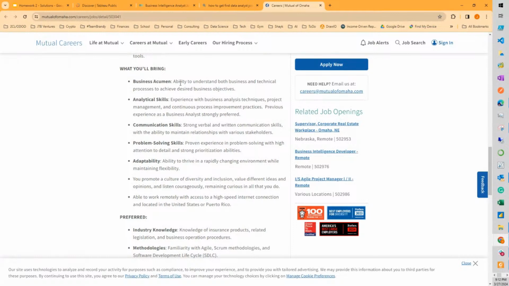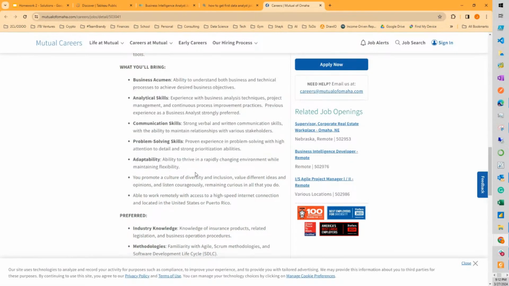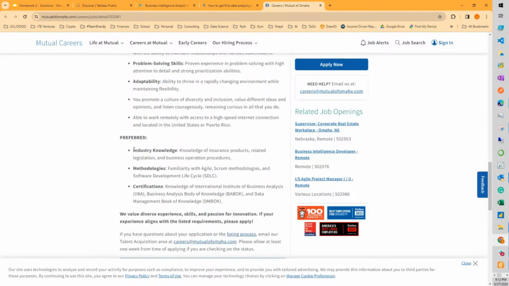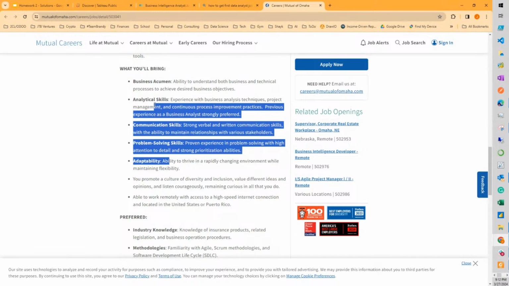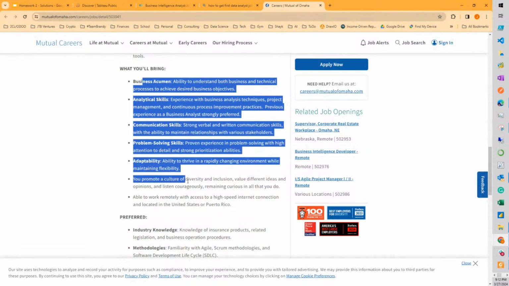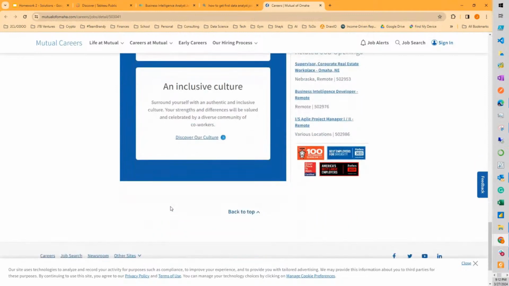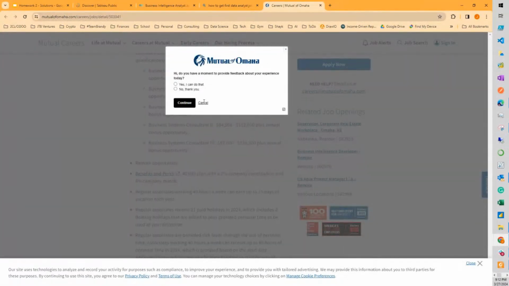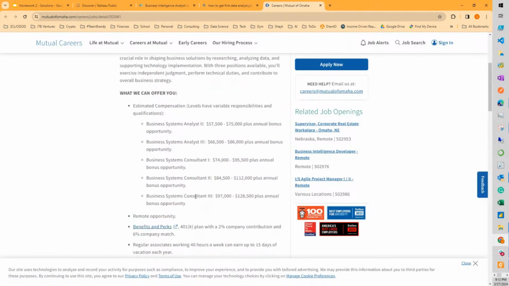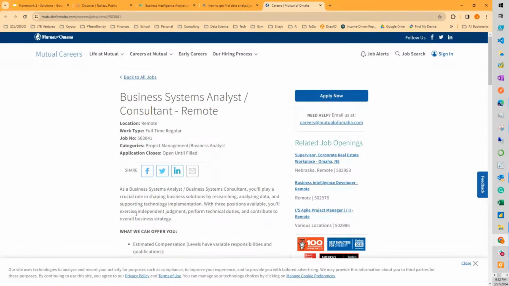Business acumen, problem solving skills, adaptability, preferred industry knowledge. So these are some values. Say if they're willing to be a good opportunity, if they're willing to grow someone in that position, it could be worthwhile.